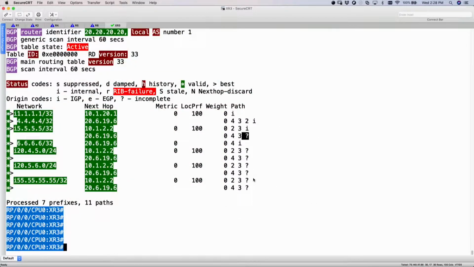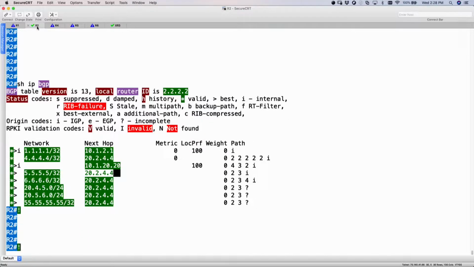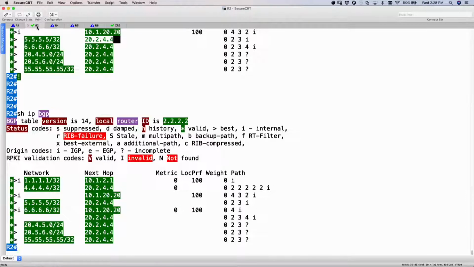Same thing can also be done for IOS XE routers, for example, R2. If I look at R2's perspective, it is pretty much the same. Let's say a route 5555, I am receiving it as incomplete, right?